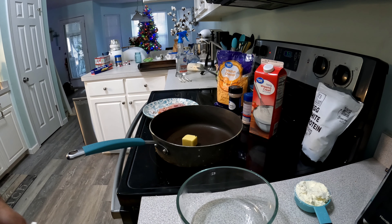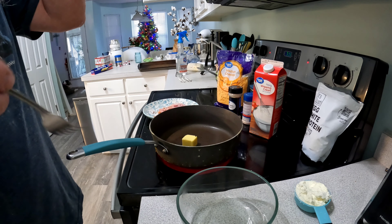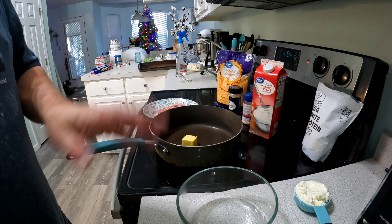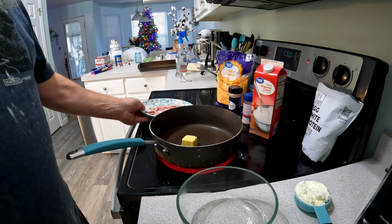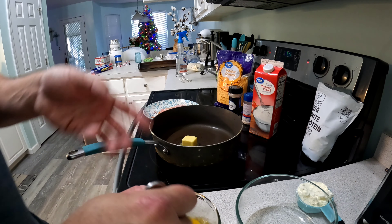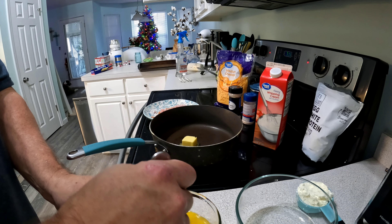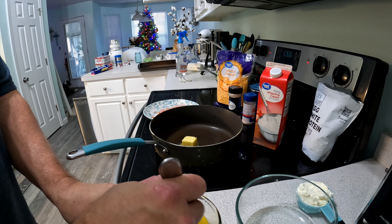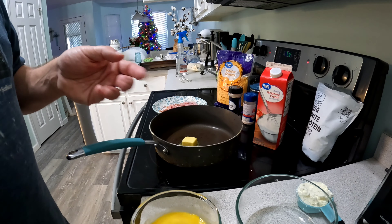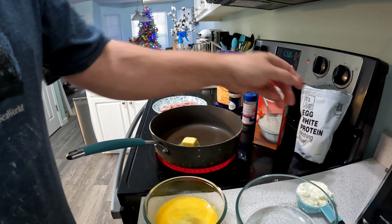This morning I'm going to make a low-carb egg pancake — I don't know what else to call it. It's like an omelet but usually made with flour, and you add ham, cheese, anything you want. It's a nice breakfast treat, but on a regular diet with all the flour, it's way up there in carbs. I'm going to try to make this with egg white protein — half a cup — I haven't tried it yet but we'll see.